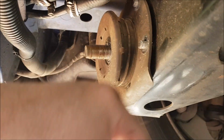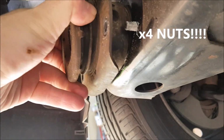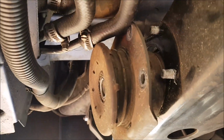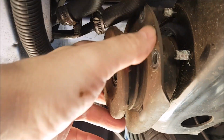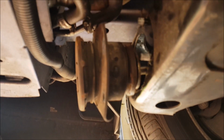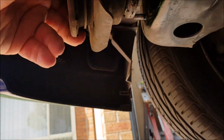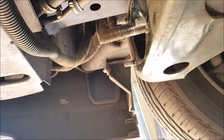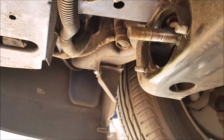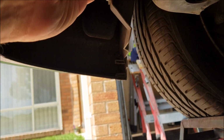So you pretty much just undo that, 4 bolts, and the big bolt at the front. I'll have to put the camera down actually. You sort of have to wiggle it around, turn it, spin it so it clears these hoses. Alright, so I sort of got it out, and then pull it out, done. Now you have to remember on this side, the driver's side, there's a washer. You have to leave it in there.